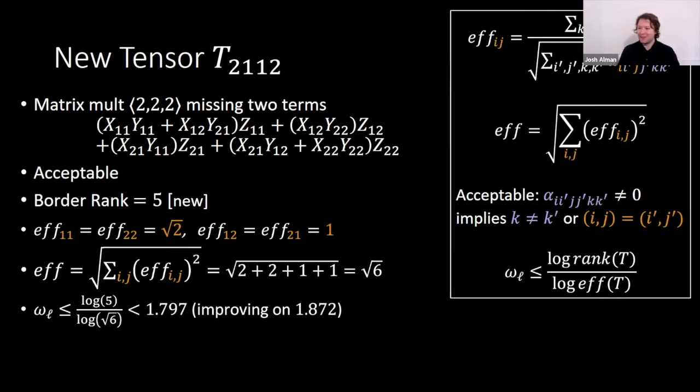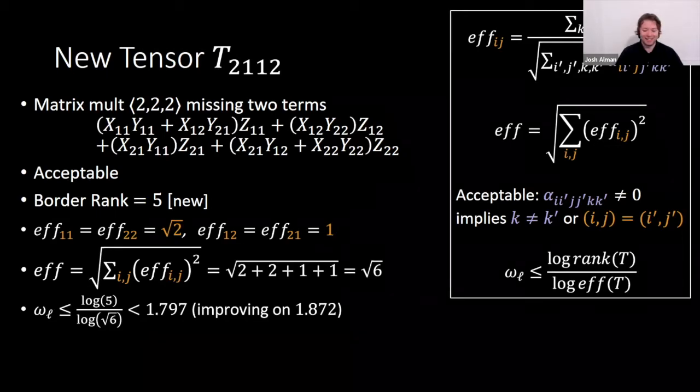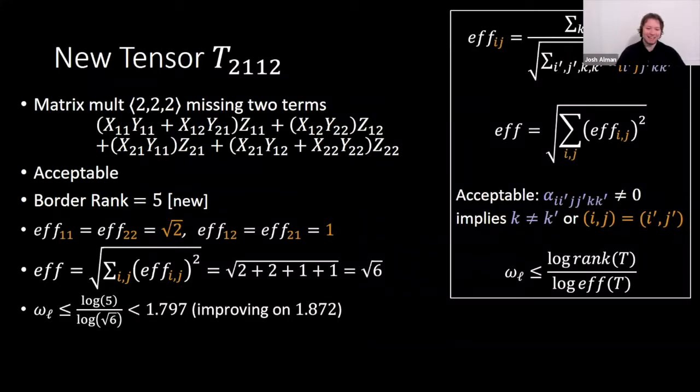Okay, so now maybe some of you are unhappy with this, because I claimed I was talking about small tensors in order to give potentially practical algorithms, right? But here I used a border rank bound for this tensor, and as far as I know, border rank bounds do not give good practical algorithms.